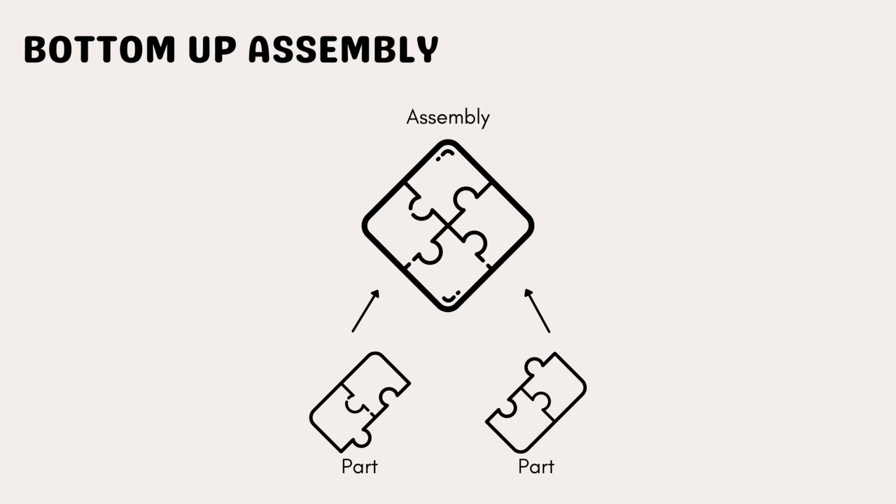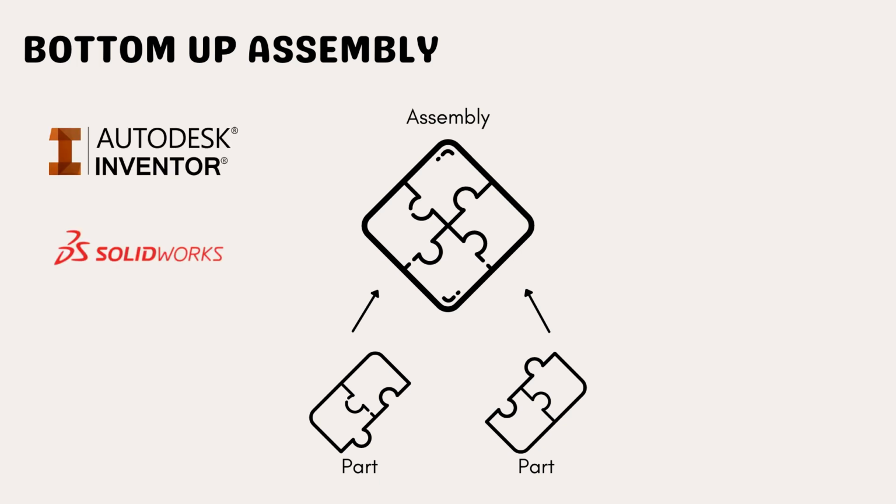This is the most traditional assembly modeling technique, and if you are a user of Autodesk Inventor, SolidWorks or any other CAD program, then you must be already familiar with this one. The essence of the bottom-up assembly technique is that each part or component is created as an individual file, which we generally call part files.